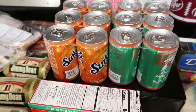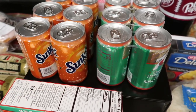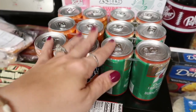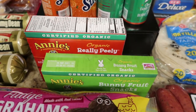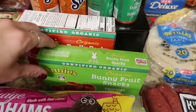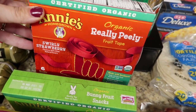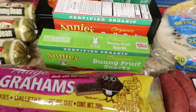H-E-B had that mini can deal again and so did Ibotta — last time we did ginger ale and root beer, this time it was orange and 7-Up, ending up like $3.50 for both packs. And there was a little coupon hanging for $2 off any two Annie's fruit snacks. I got Jacob the Just Green Box — he loves the tropical kind — and Mason got the strawberry fruit-by-the-foot style ones. A box each for their lunch boxes.